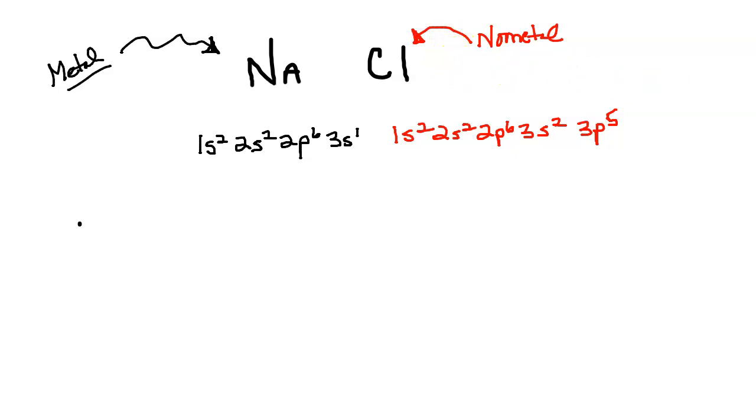Now, let's understand that in bonding, to do Lewis dot structures, what we want to show is dots, the valence electrons. So for sodium, 3s1 is the valence electron. And for atomic number 17, 17 electrons, the valence electrons, the outermost high energy electrons, is 7. So what we do is we draw dots, and I'm going to put one dot here to show that sodium has 1 valence electron. And then I'm going to do red dots, and chlorine has 7.